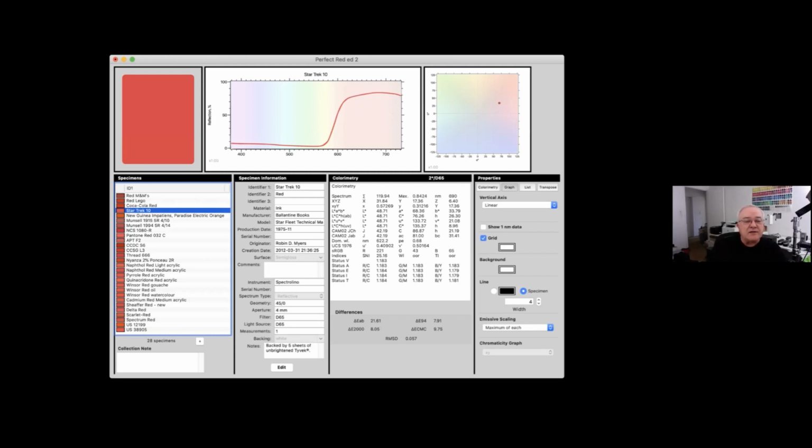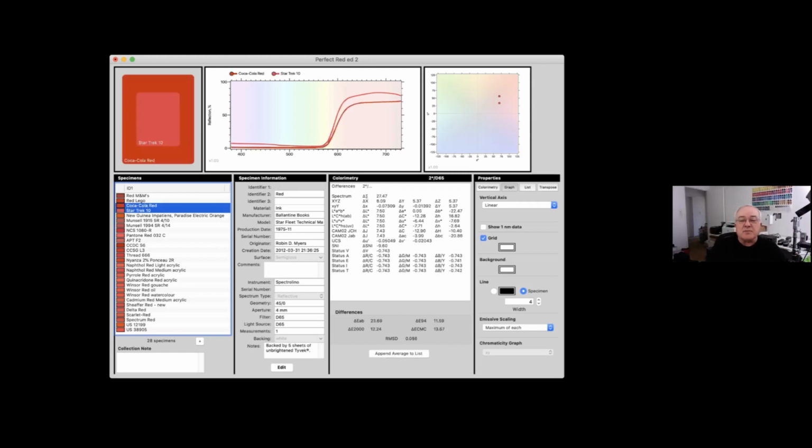Here's another red. This is one from Star Trek. If you remember, if you wear that color red, you're going to die, is generally what happens. But it's also a very colorful red, but it has a little bit of blue and violet reflected in here. So it has kind of a little bit of a magenta tinge to it.